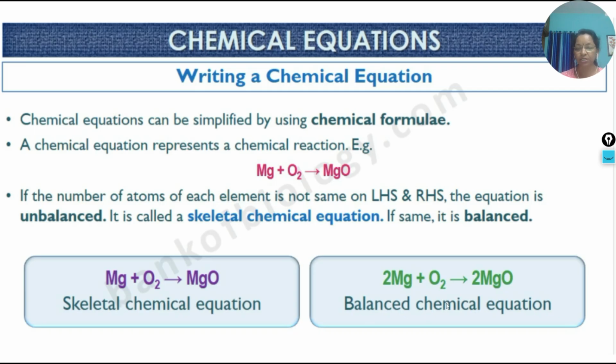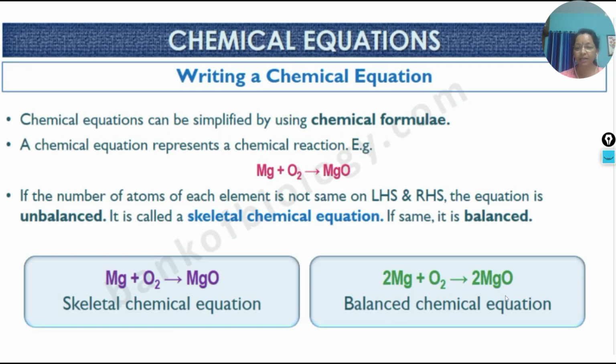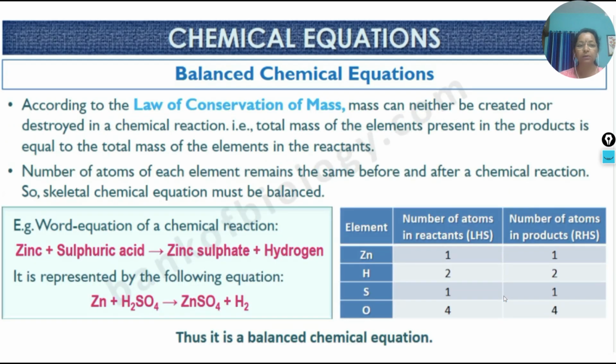Now the word equation is apt because it is equating both the sides. It is equating the number of atoms present on both sides; they are equal. So the word equation is meaningful here. Now, after writing the skeletal equation, balancing the chemical equation is the next task we have to understand. So why do we need to balance an equation?